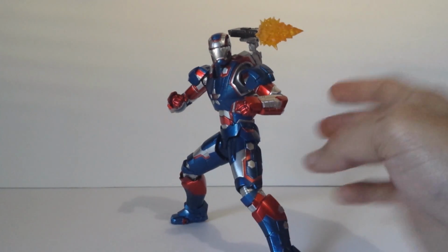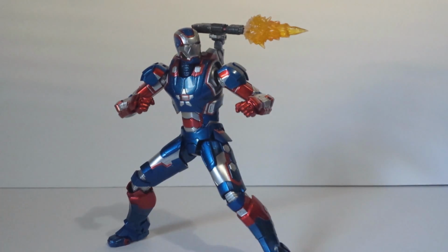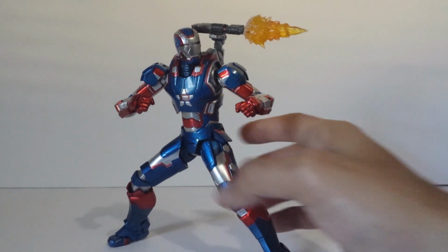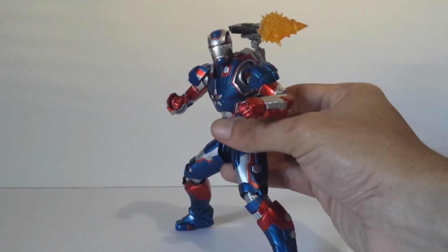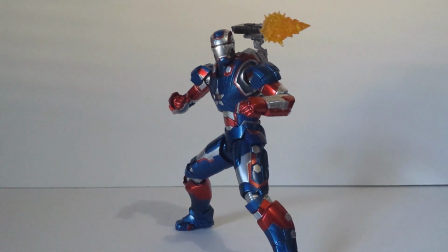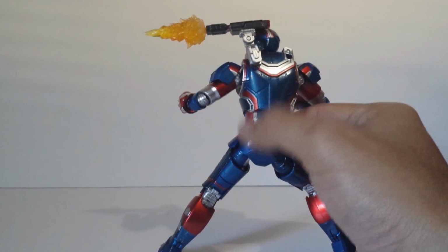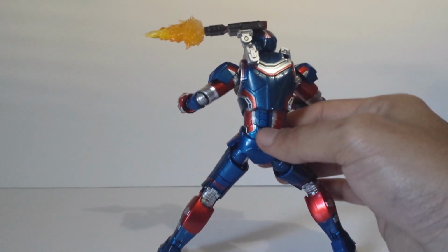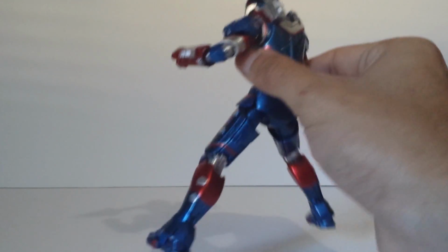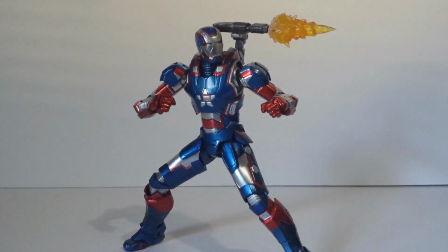There is how he kind of looks with his bullets coming out of his Gatling gun right there. I'm not sure which is movie accurate, the left side of his shoulder or the right side of his shoulder. I need to look that up, but I have him on the left side right now because that's how he's wearing it on the box of the figure. But I will look that up because you have the option for both sides, and that's kind of important to me. I want it to be accurate to the movie, so I want that specific shoulder that he uses it the most on.